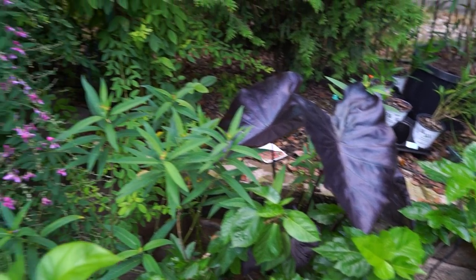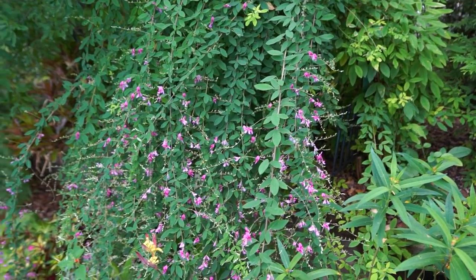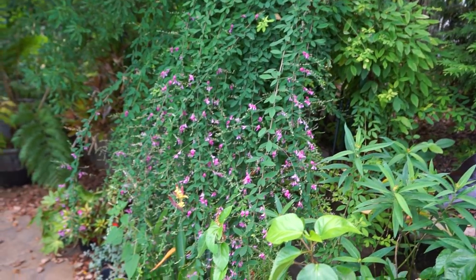Black Coral colocasia right here. And then the lespedeza, which I forgot to update on in the last garden tour, but it wasn't really doing much anyway, so that doesn't matter.